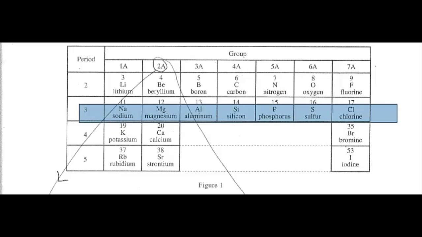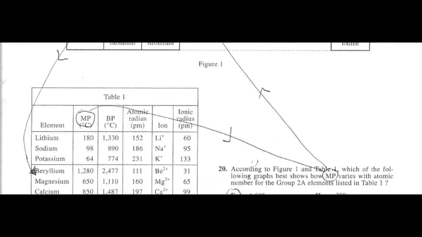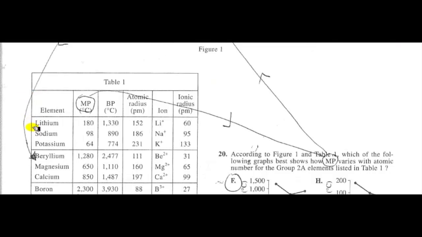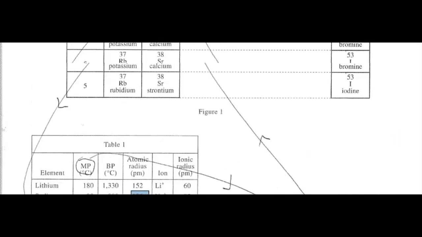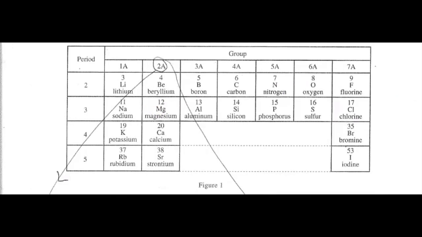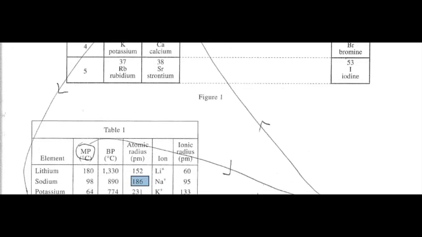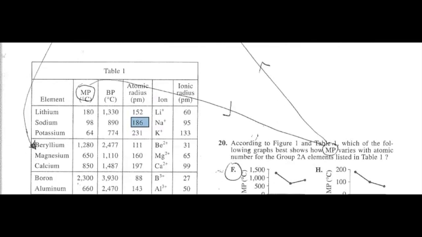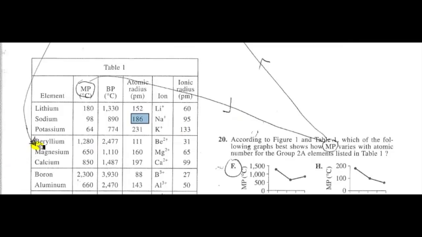First of all, let's go ahead and find sodium and find out what is going on with the atomic radius. Sodium is here. We have the lowest atomic number, and the atomic radius here is 186. Now, let's see what happens as we go to the next element. Magnesium has a larger atomic number by 1, 11 to 12. Now, let's go ahead and find magnesium. And you see magnesium has an atomic radius of 160. It looks like we go down.